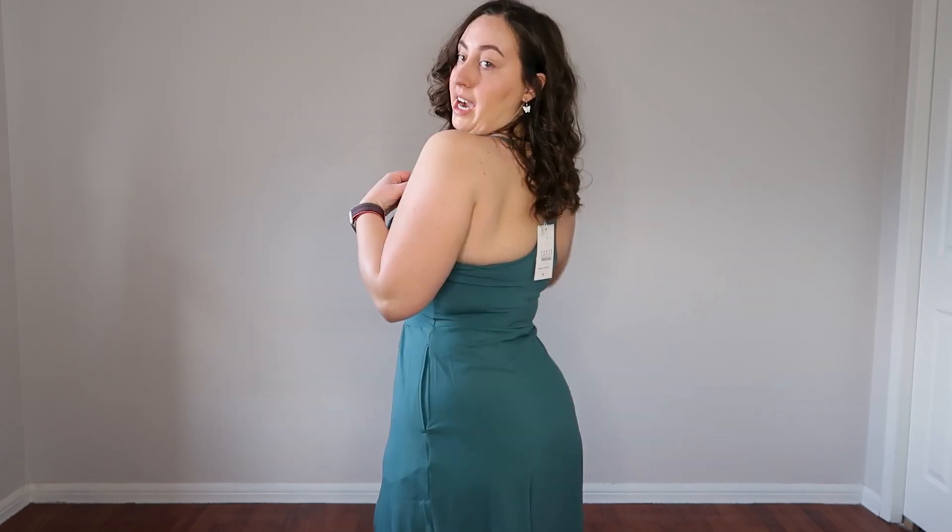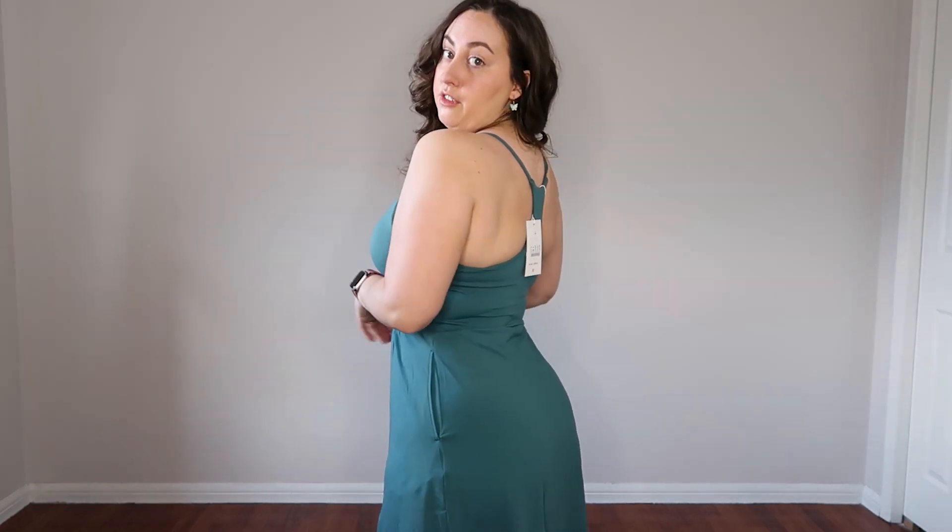I think the slit looks really good, but I don't know if I would feel comfortable wearing a dress with quite so high a slit — it makes it a lot less wearable because there are way fewer occasions you'd actually feel comfortable in it. This one does have pockets, which we love — you could put your phone, wallet, and keys in there. The back is a little bit of a racer back, which looks really nice. I love the green color — it's absolutely stunning — but I'm just not sure I'll wear it with that big thigh slit.